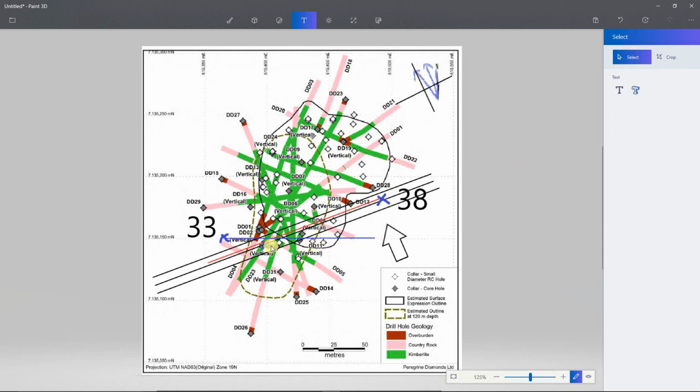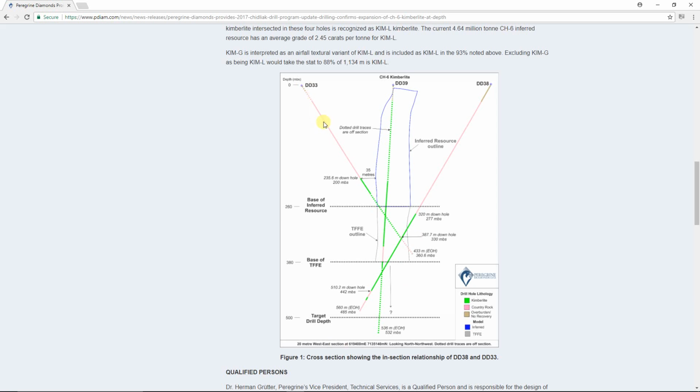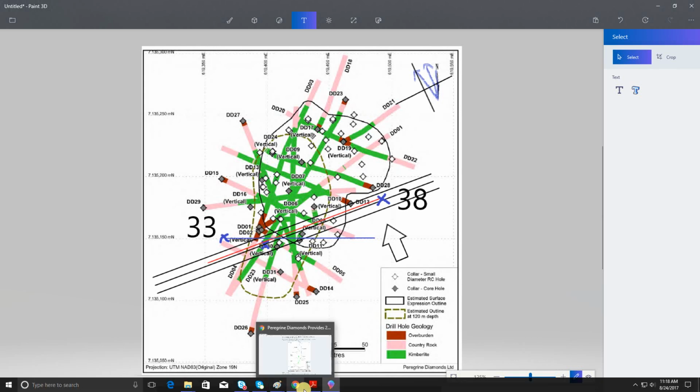So basically what's happening is this drill hole, we want to look at the data on this section. When it goes off the section, you can see it's not within that 20 meter spacing. So that means that when we see it on the section, it's off section. You can see 33 is off section, and then it's within the section, and then it goes off section. Maybe I've driven this out too far, but we'll leave it. That just gives you the concept. Now if we go here, we can see that it's on section, and it's off section, then off section, and then on section for the rest of it. And that's exactly what we're looking at here. Actually, it should probably be a little bit further up. Oh no, not necessarily.